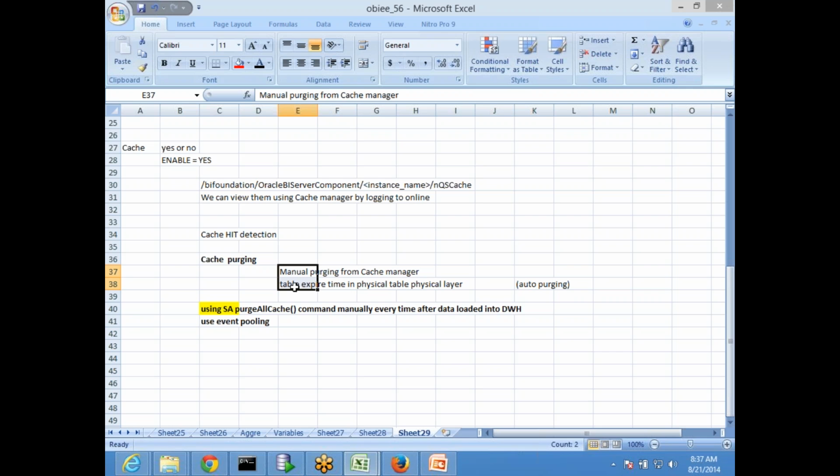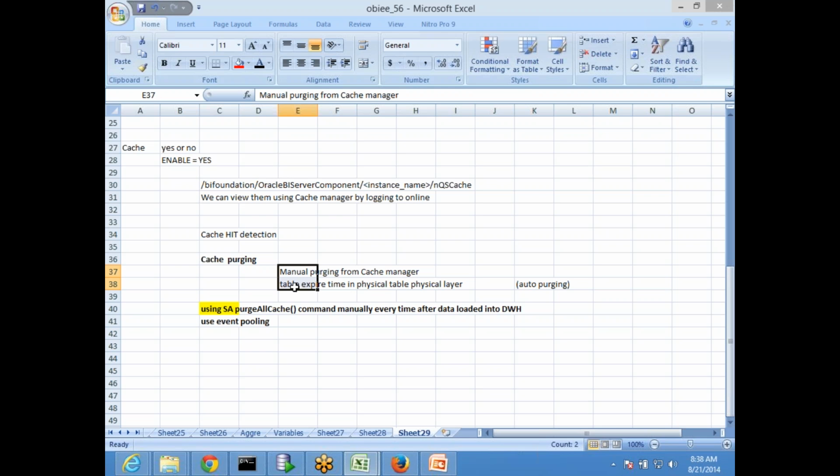It is also not right, because, for example, I have data in a database dimension table, and there is a table in the physical layer. I told it to purge the cache every 1 hour. Irrespective of whether there is any change in your database or not, it will keep purging every 1 hour. If there are real changes in 1 hour, fine.